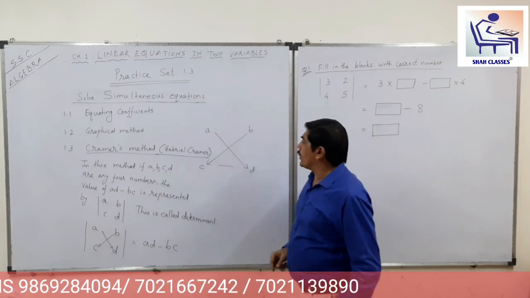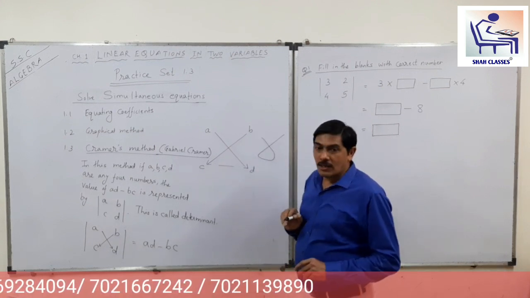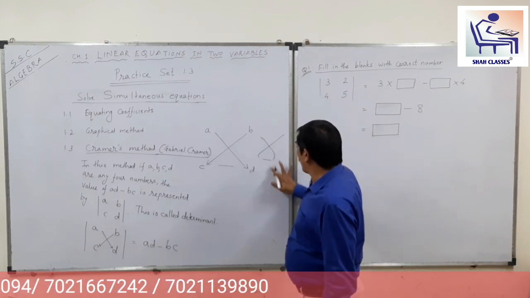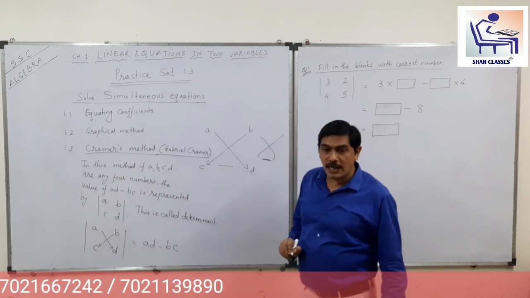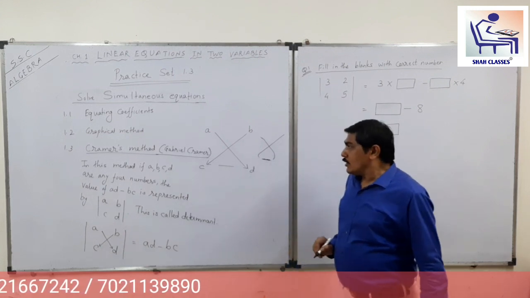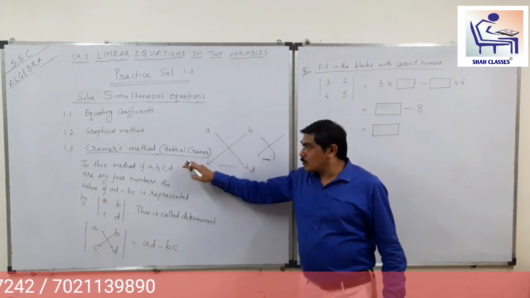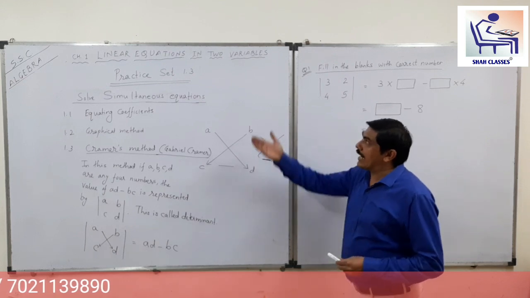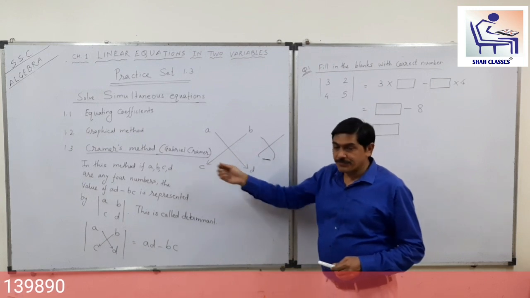Okay, so like in Hindi we do the cross, you have to remember it the same way. Here is the minus sign, please remember this is your minus sign. Now this is a very easy method which is given by Gabriel Cramer. So we are going to solve these simultaneous equations in your practice set 1.3 using Cramer's method.